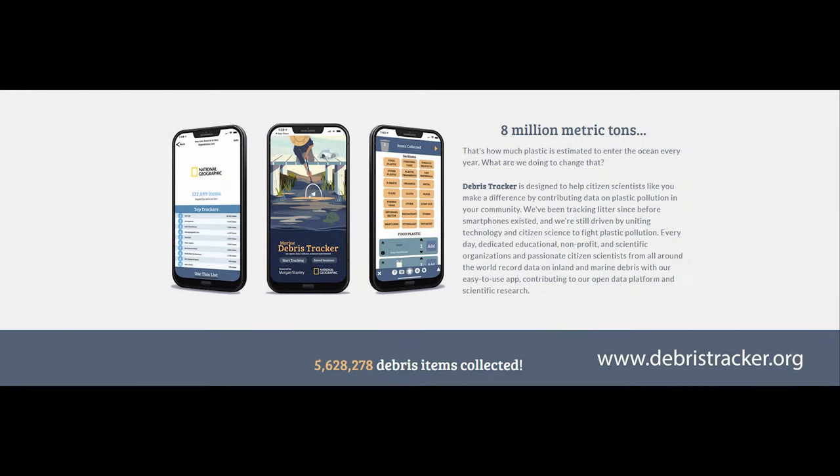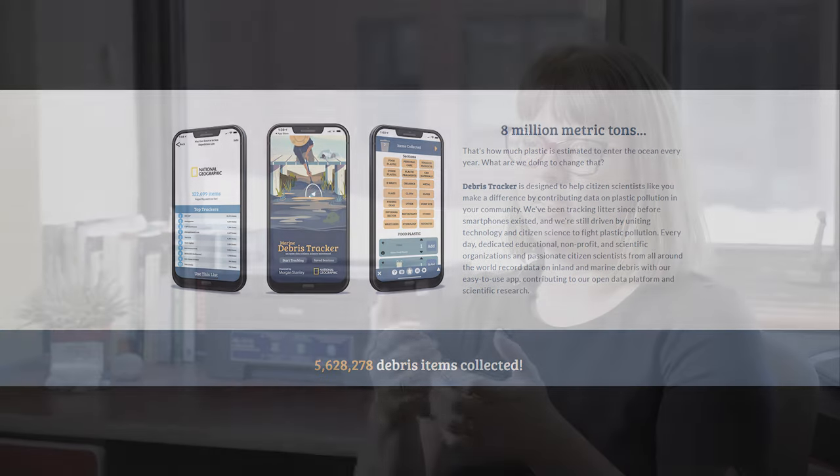So on these timed walks, we would also try to plug in our findings to something called the Marine Debris Tracker. And this is an app that's used internationally where you can take a photograph of the items you find or just log the number of items you find and upload it to their database. So I think we were the first Cape Breton contribution to that. And we experimented on some walks with using the tracker, and on other walks, it just seemed like the app was getting in the way of the collection or the timed experiment. So it was quasi-scientific, I would say.